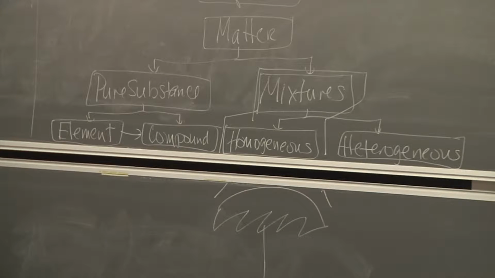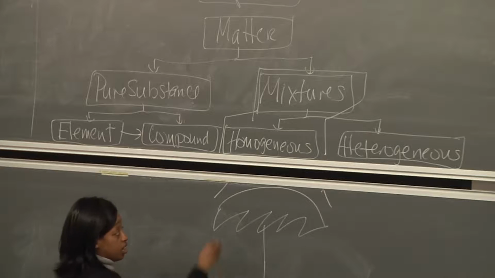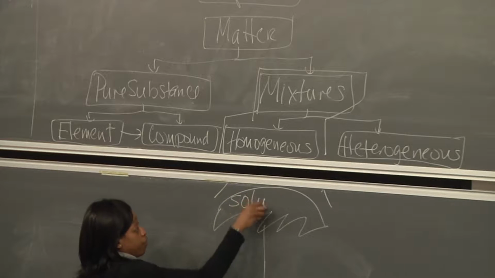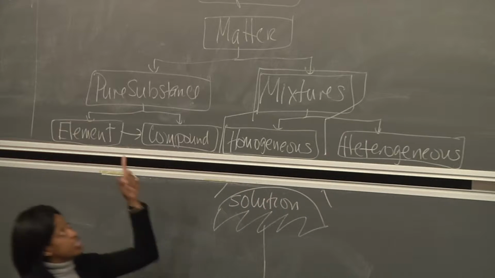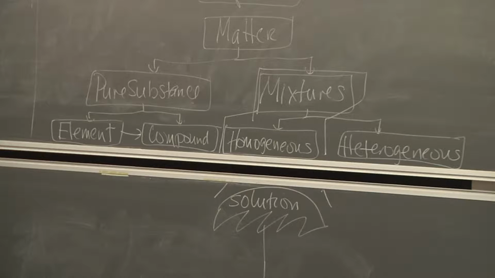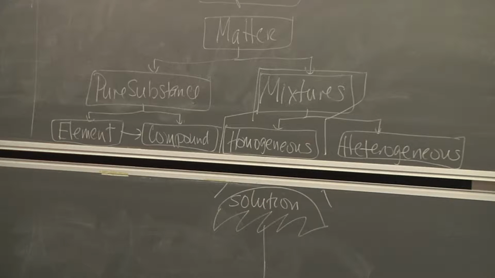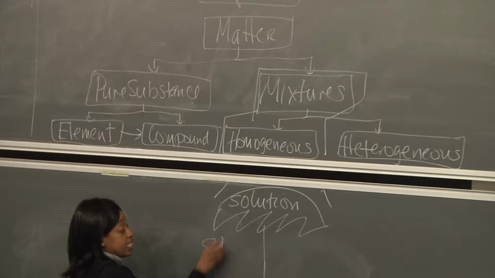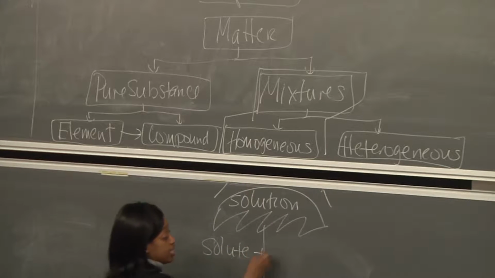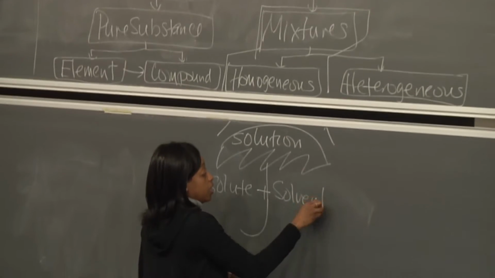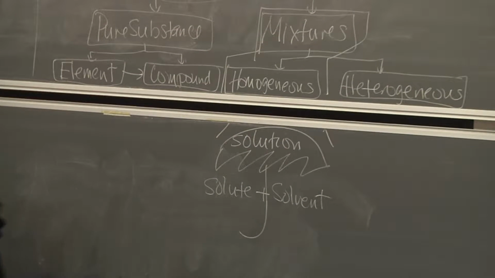So a homogeneous mixture, you can create a solution from it. So this category of solutions, this chapter is entitled Reactions in Aqueous Solutions. We'll get to aqueous in a second, but in general, the solution falls under the umbrella of a homogeneous mixture. And so by definition, a solution is a solute plus a solvent. And so by definition, what is the solute?